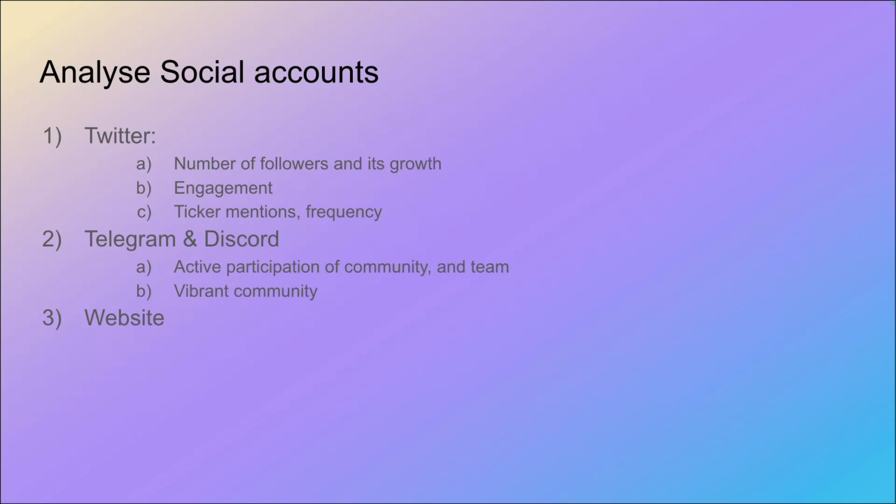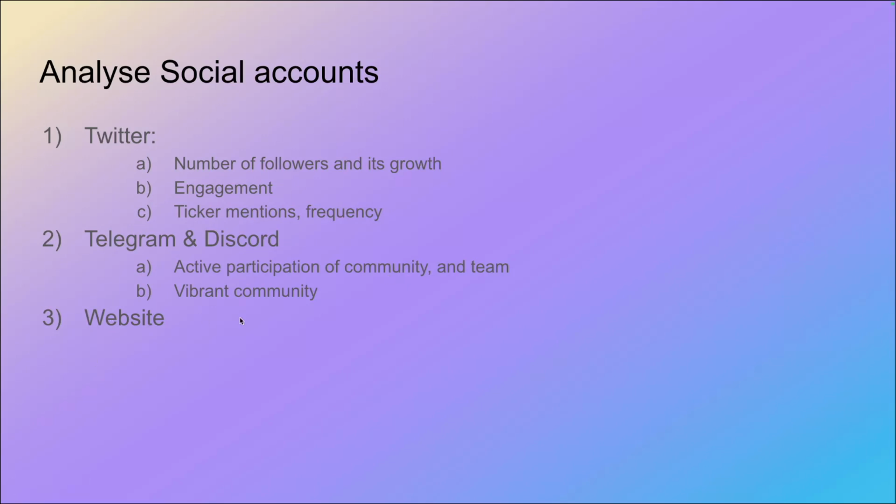Same thing for Telegram and Discord, to a lesser extent. I would say Twitter still is the most important, but on Telegram and Discord you can see the community and how the team is responding, and if there is good interaction and a vibrant community and good vibes in general, these are good signs. Optionally, some meme coins have a website, but I would say that this is less important. But the most important thing is Twitter.